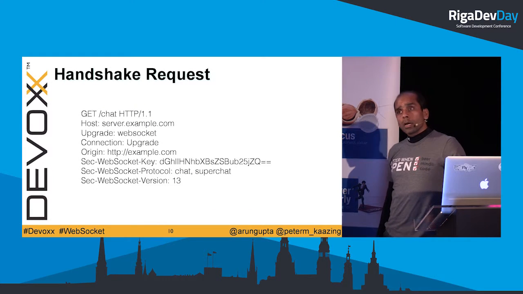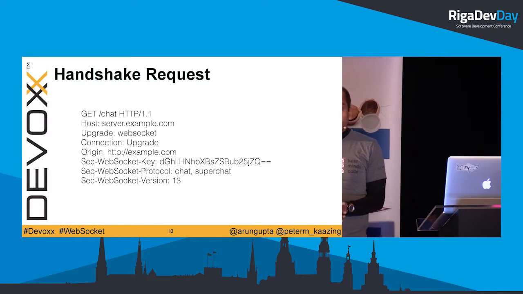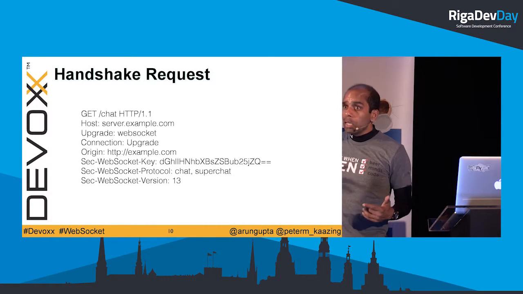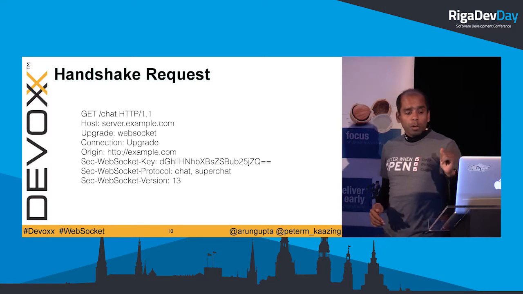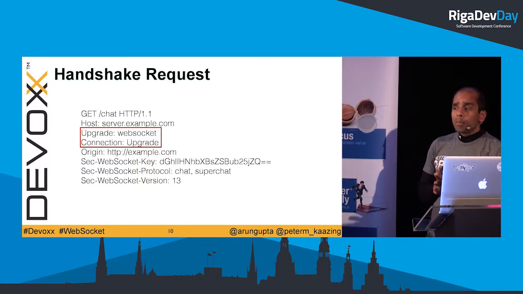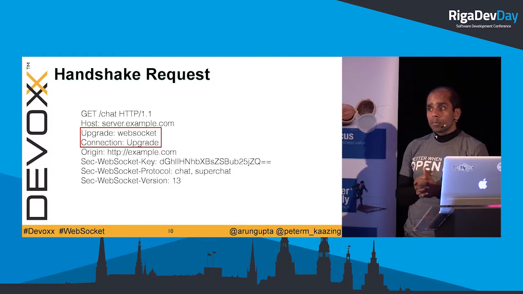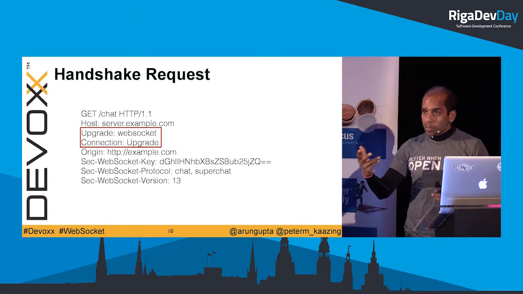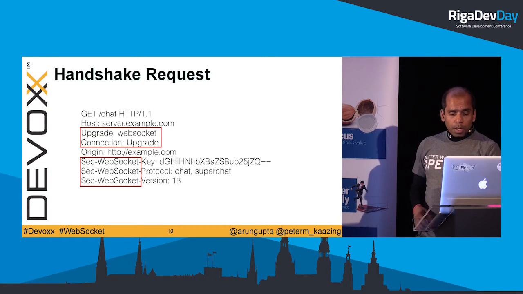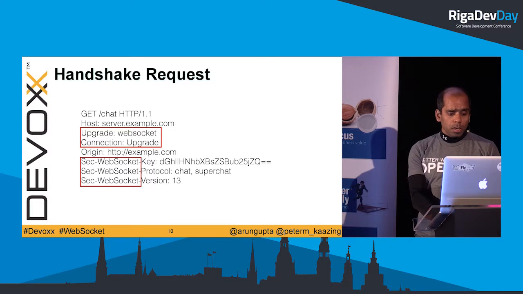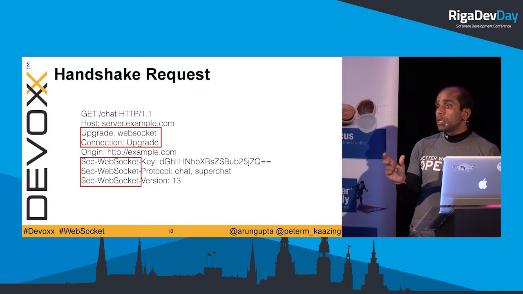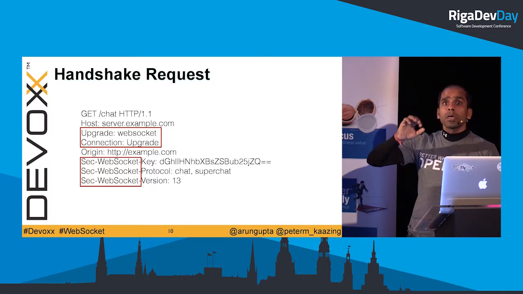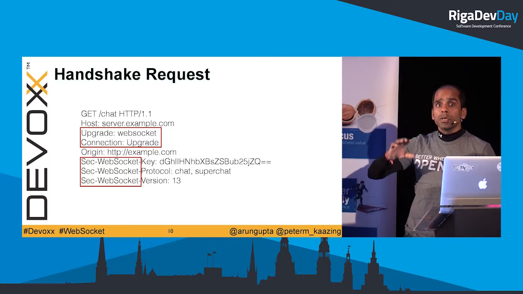Well, what does the handshake request look like? It's just a bunch of HTTP headers, effectively. Now, HTTP headers, as you know, need not be sorted. They can be in any order. But the key information that we are looking at over here is, for example, the upgrade and connection headers. Those two headers effectively say, oh, this is a connection upgrade request to WebSocket. In addition, there is this Sec-WebSocket-Key, which is a unique key that is generated to basically ensure that this is generated by the underlying WebSocket framework or WebSocket implementation in the browser.